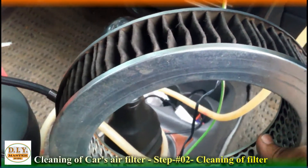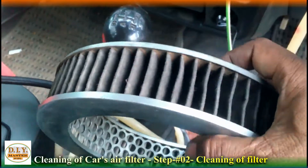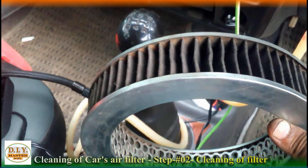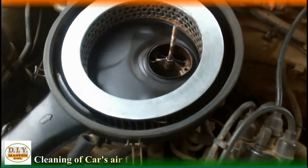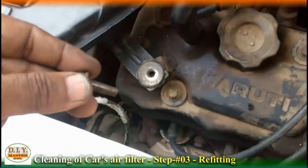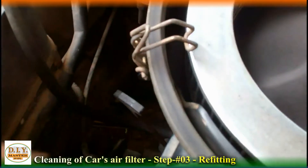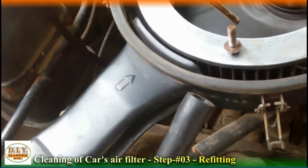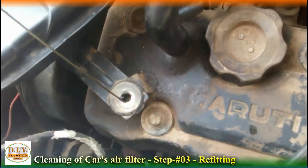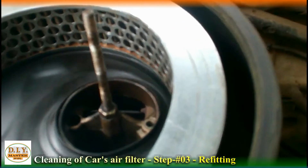It's a Rescue Tech tool — we had a video on it. We kept it because it helps in emergencies. I have a pressurized tank. Now we have air pressure, but clicking it from inside shows the air is very less, so the pressure has to be increased. If you don't have such a tool, you can go to a puncture shop where the compressor air machine has more pressure to quickly clean the air filter.